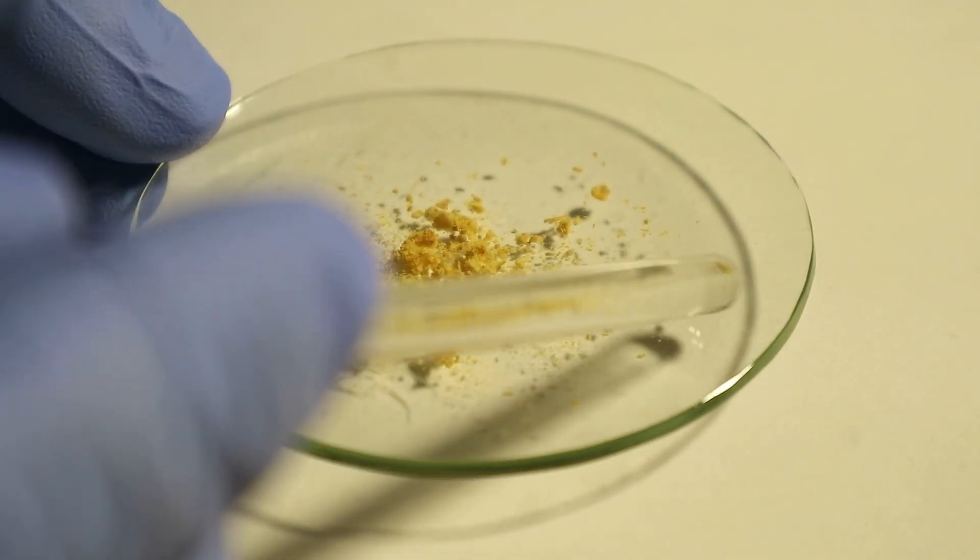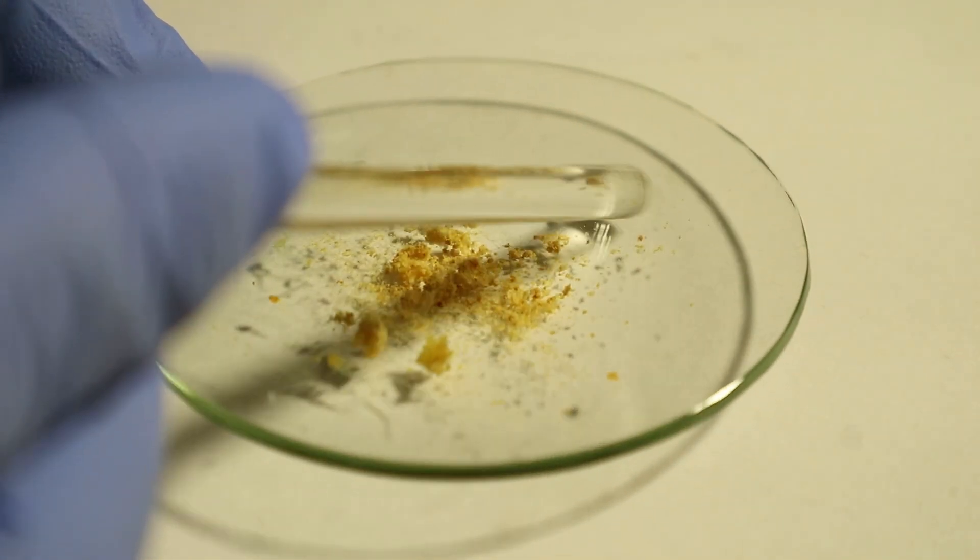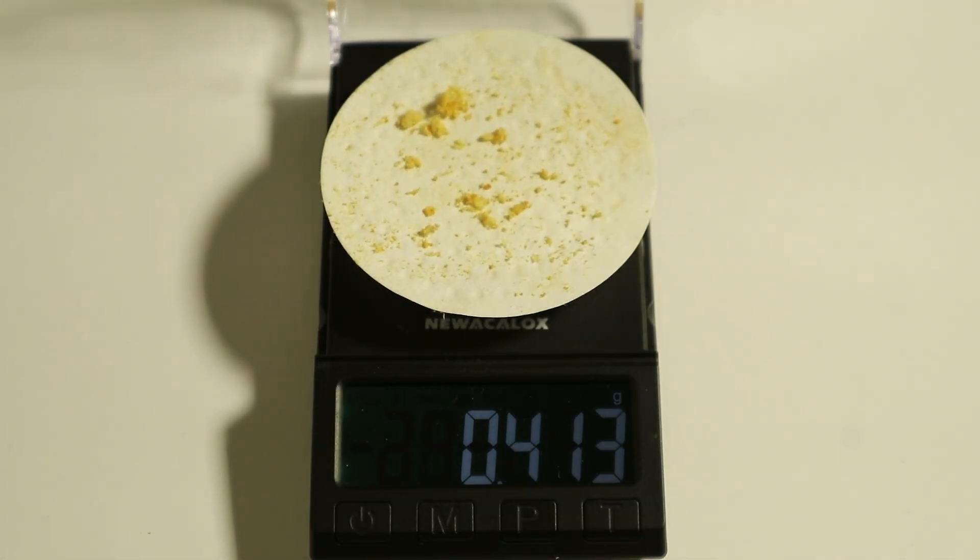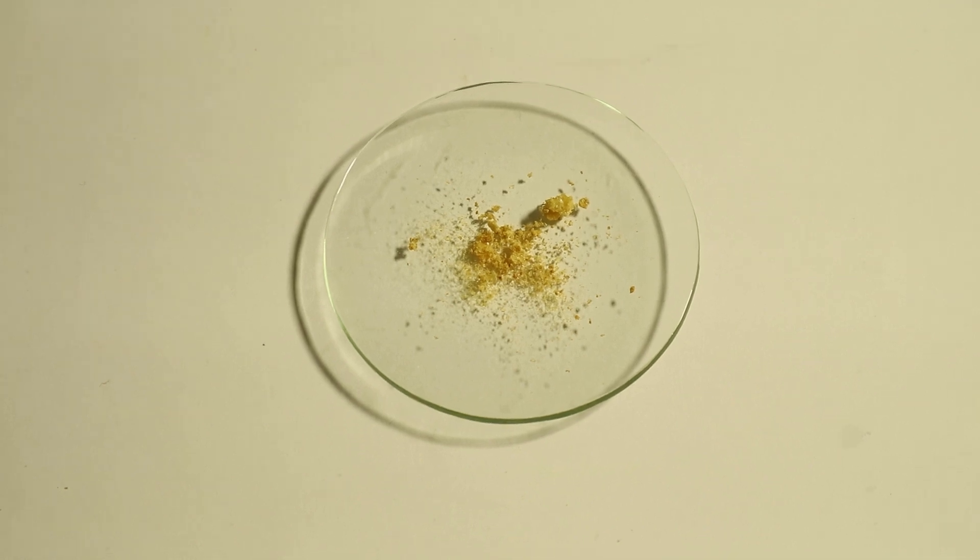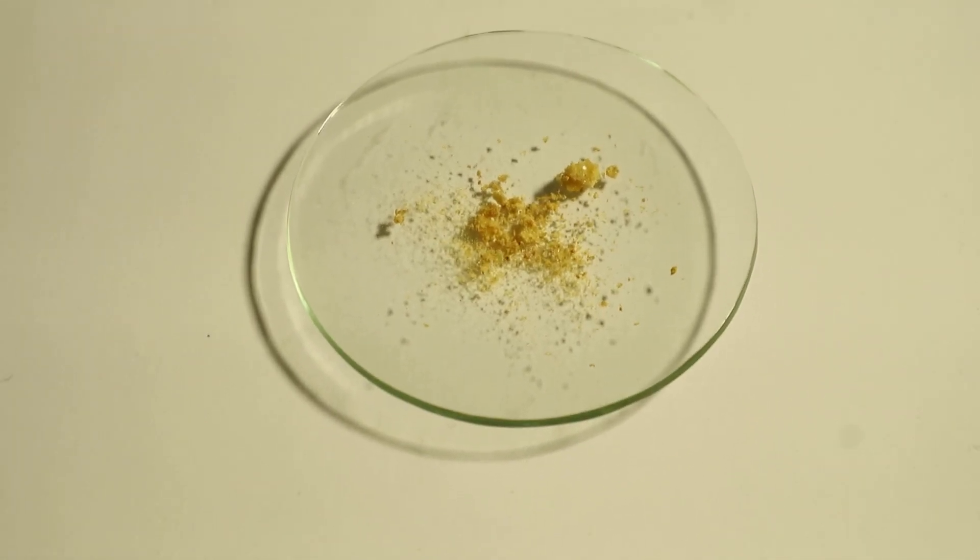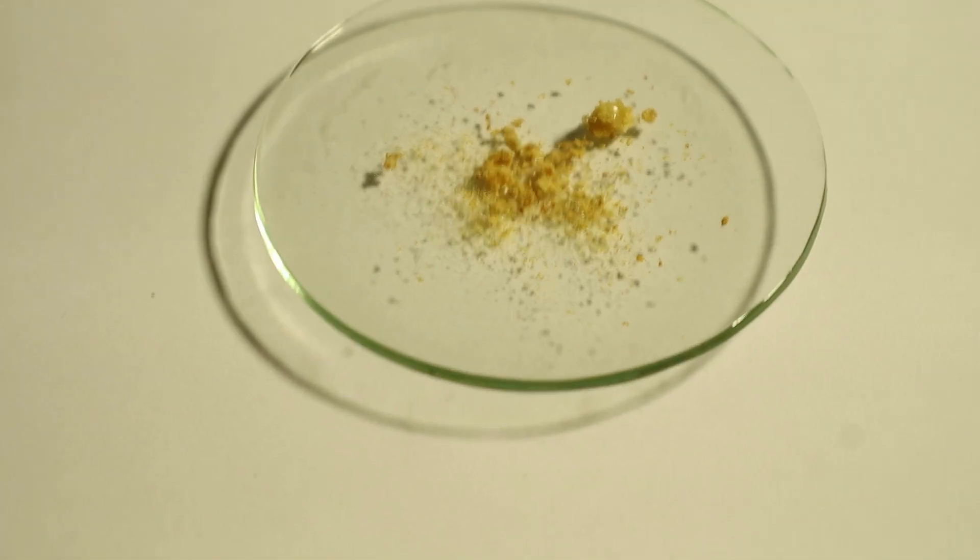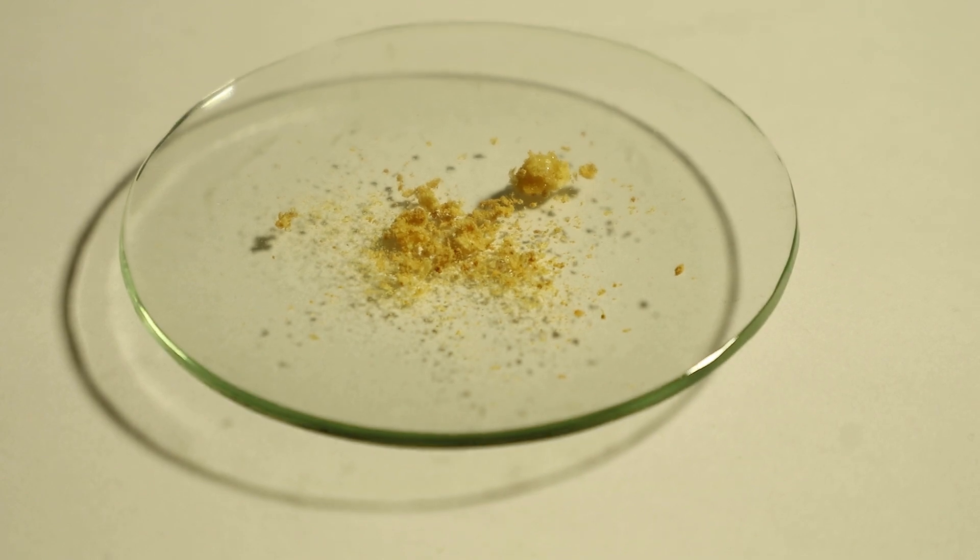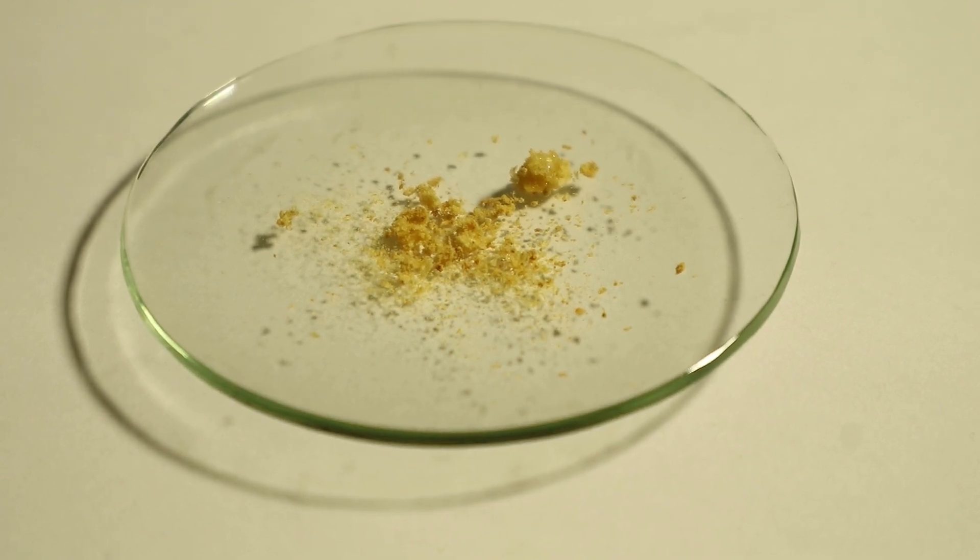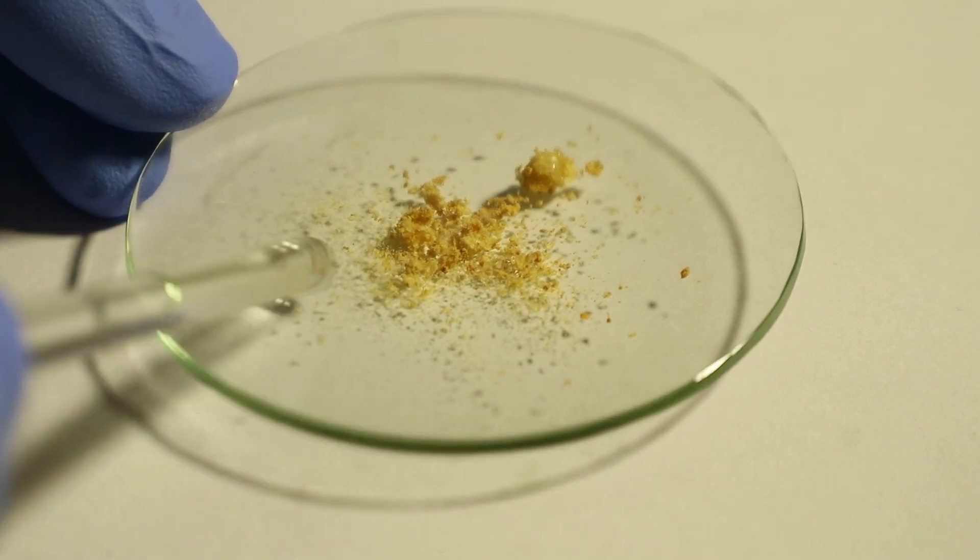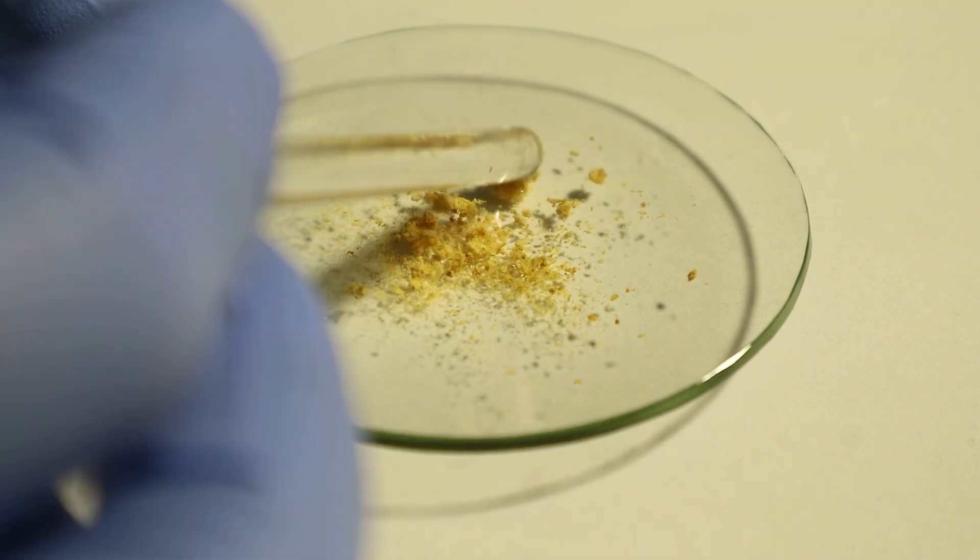The final yield was 104 milligrams which is an amount. And if we take it in context, Carolina Reapers are supposed to be 10 percent capsaicin in weight if you take this one paper into account, and I had 15 grams. So if we assume that my product was pure, which it clearly isn't, it's yellow chemistry, but assuming that it is just for simplicity then we have something close to 6.9 percent yield which is not nice at all but it's a thing and it's my first attempt at this stuff so I'm happy with it.